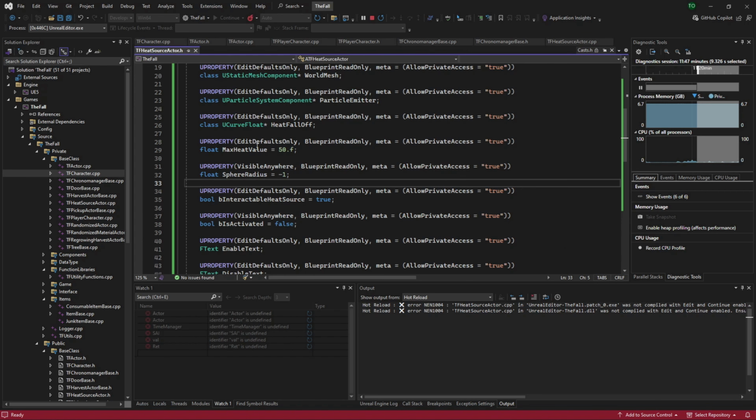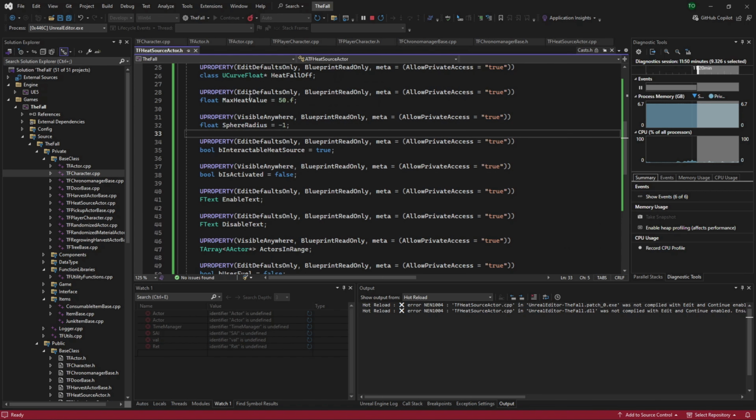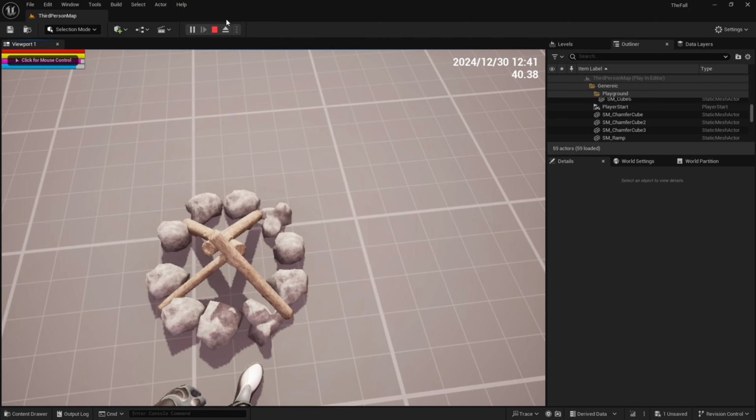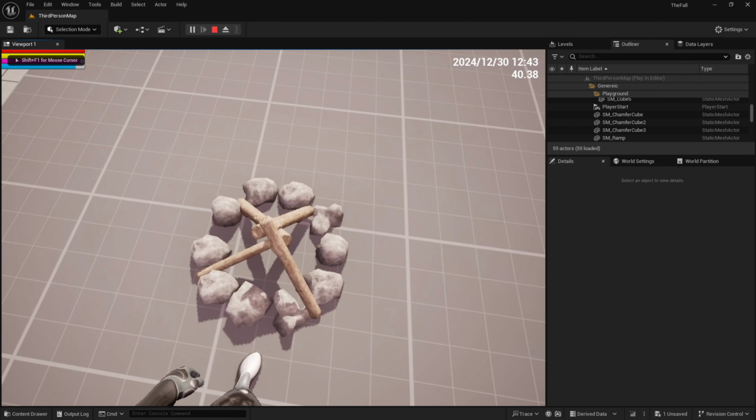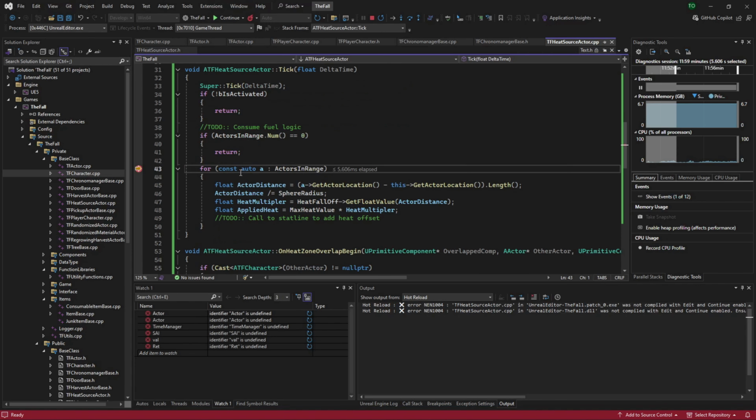And I set that up to be true by default, right? Interactable heat source, yep. So back in here. Yeah, okay, so those are accurate. So we're hitting that now. There we go.